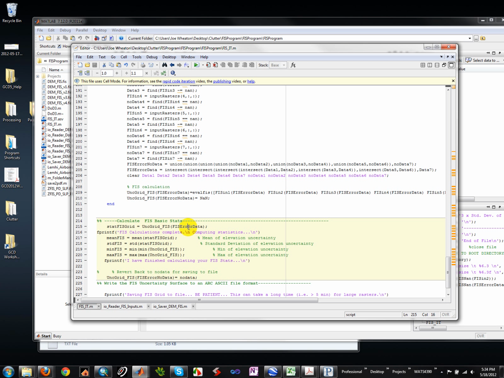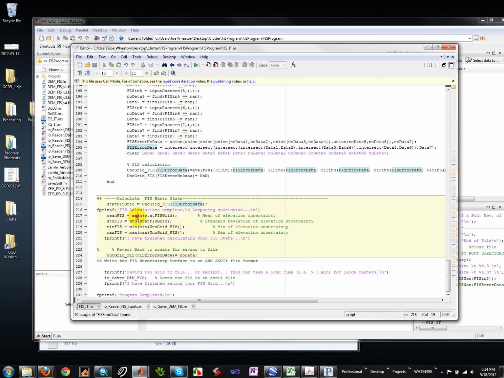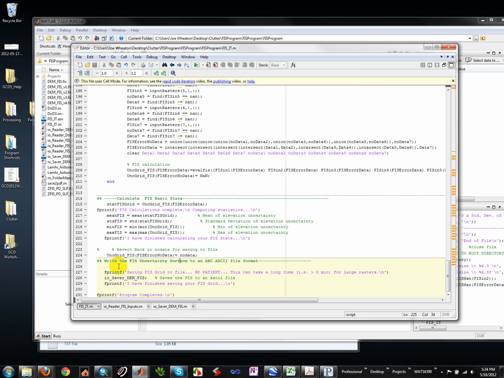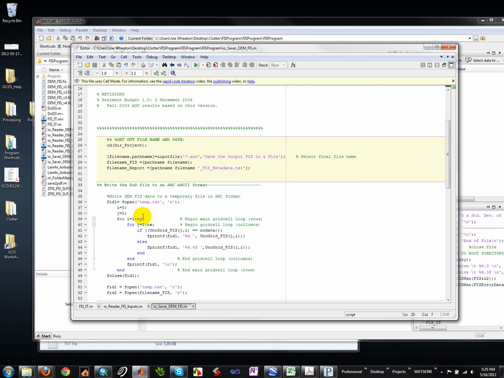What this line here does is converts that from a raster sort of format with rows and columns into a single column array that then can be used to calculate statistics off of that. And so some basic stats are recorded, and then we call up this IO saver, DEMFIS, and what that IO saver does is simply asks you where you want to save this file.